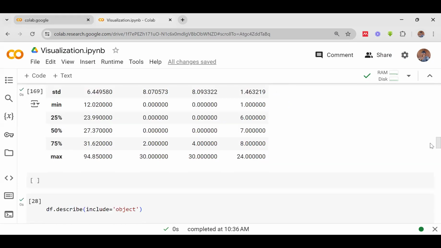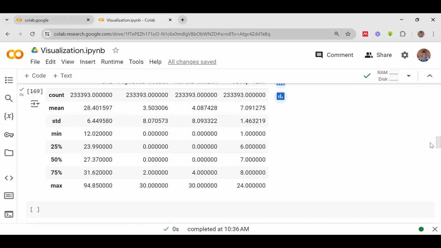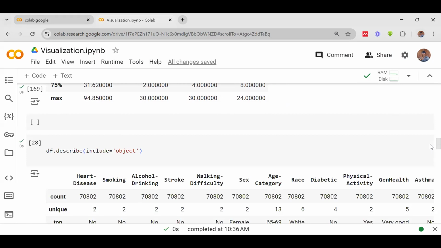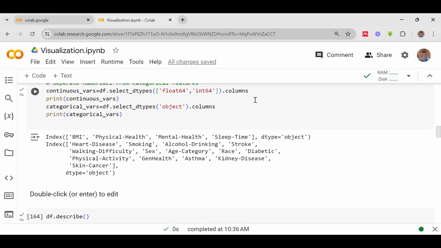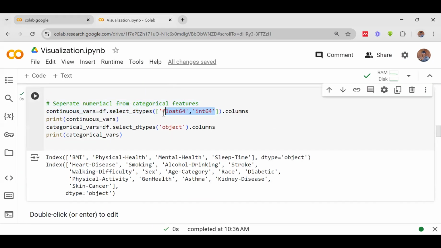We said, how do we get the statistics for continuous variables and categorical variables? All we have to do is still go for describe, but this time around you include objects. When we are separating, the continuous ones are majorly of the int and floats, but the ones that belong to categorical are the ones that belong to object.